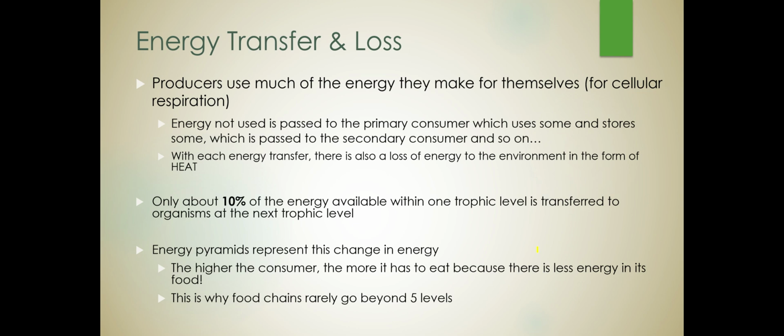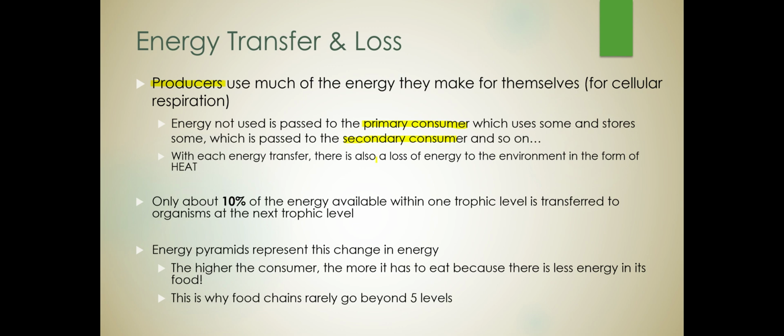Now, as we move through these trophic levels, okay, there's going to be a loss of energy. The energy is transferred from the original source to the autotrophs to the various heterotrophs. Now, when the producers make the food, like we mentioned earlier with primary productivity, a lot of what they make they're going to use for themselves because they have to make energy for their cells too. Now, they're going to store some, and so that energy that is not used will pass to the primary consumer, which is going to use some, and then it's going to store some, which could then be passed on to the secondary consumer, and so on and so on and so on.